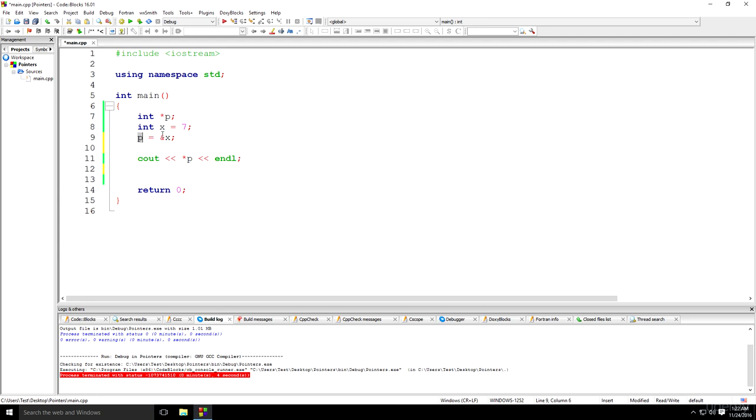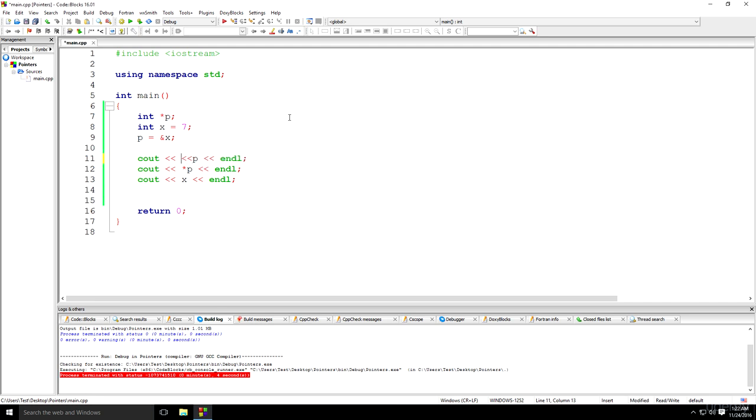So p has the address of x, hence p is pointing to x. And if we would like to fetch the value of x, we're gonna have to perform a dereferencing operation here with an asterisk sign. So let's just go ahead and do this. Okay, so we're gonna have x here, and we're just gonna have p at the top. So control save.